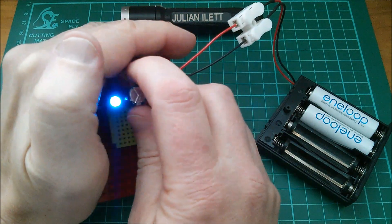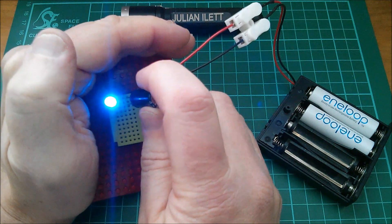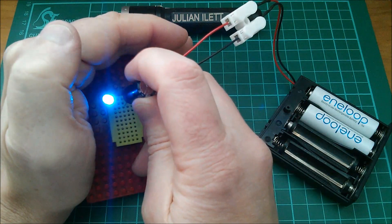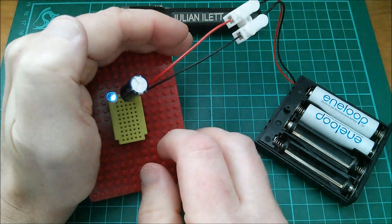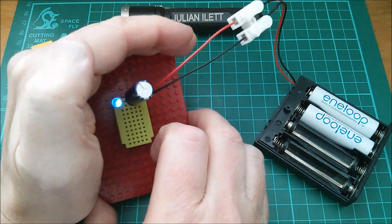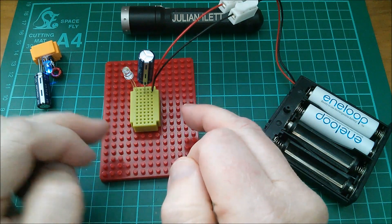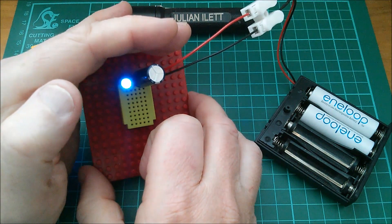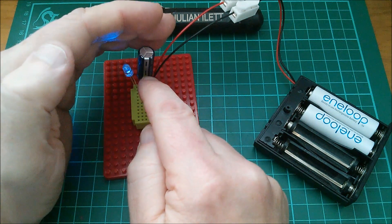What I'm waiting for is to see a little glow on that blue LED. If I take this capacitor out now, we can see — just through the connections on the breadboard — the brightness of the blue LED at 2.5 volts. I'll put the capacitor back in. Clearly it's holding the voltage down a bit; this hasn't really come up to full voltage yet. As I say, the last part of the charge is much slower than the first part.